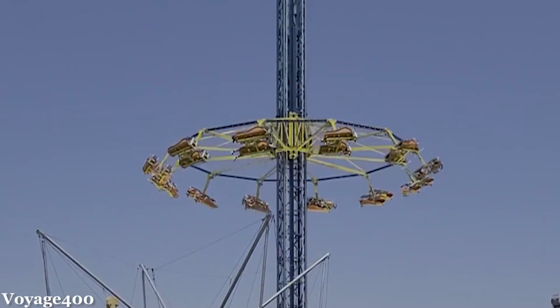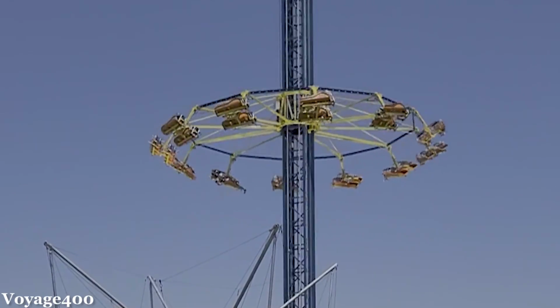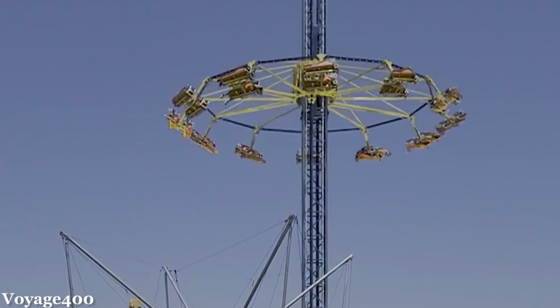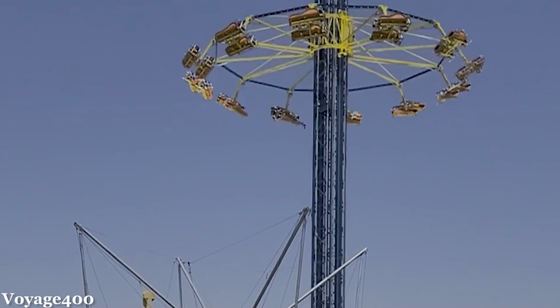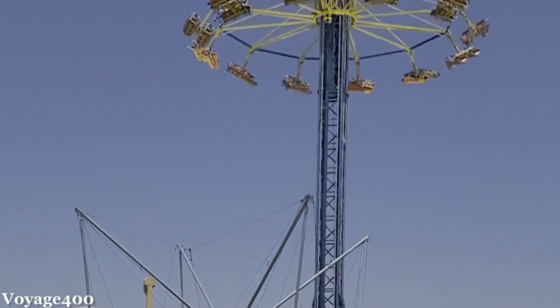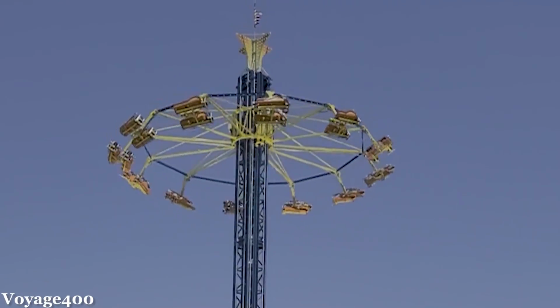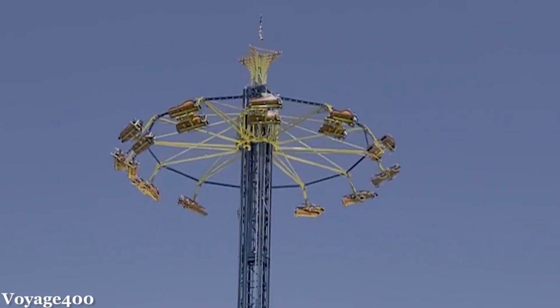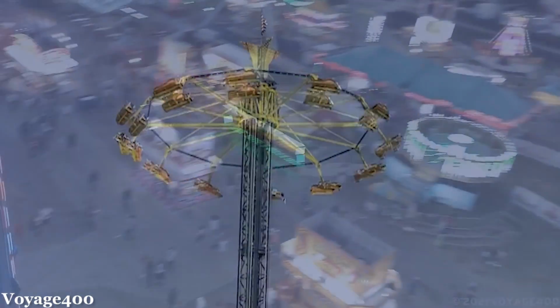The ride can be transported on just one trailer. It's currently only available as a transportable model, but it can be sold to and installed at parks. The ride features multiple pre-programmed ride cycles that involve the ride raising up to its maximum position and rotating at up to 10 revolutions per minute. Like the Vertigo, the entire lifting tower of the ride rotates, rather than just the ring holding the rider vehicles.